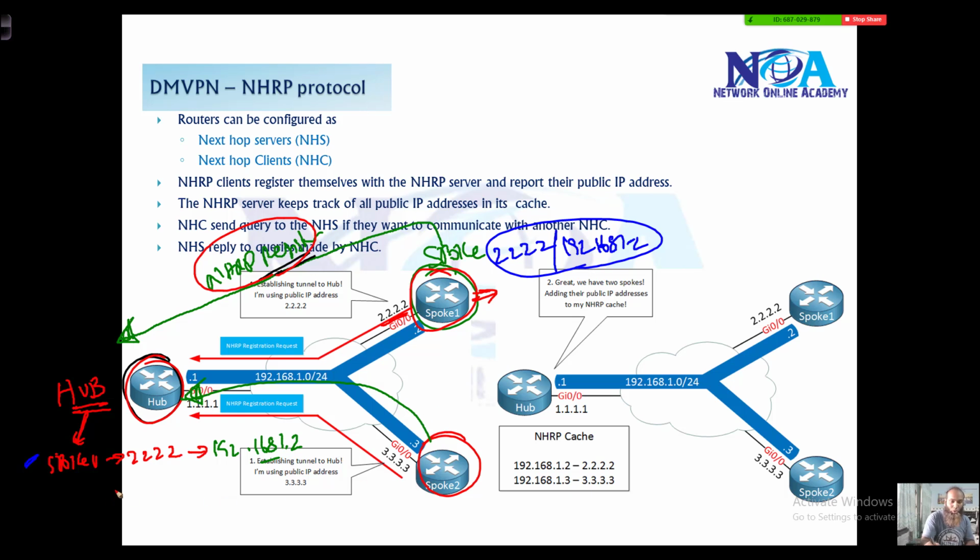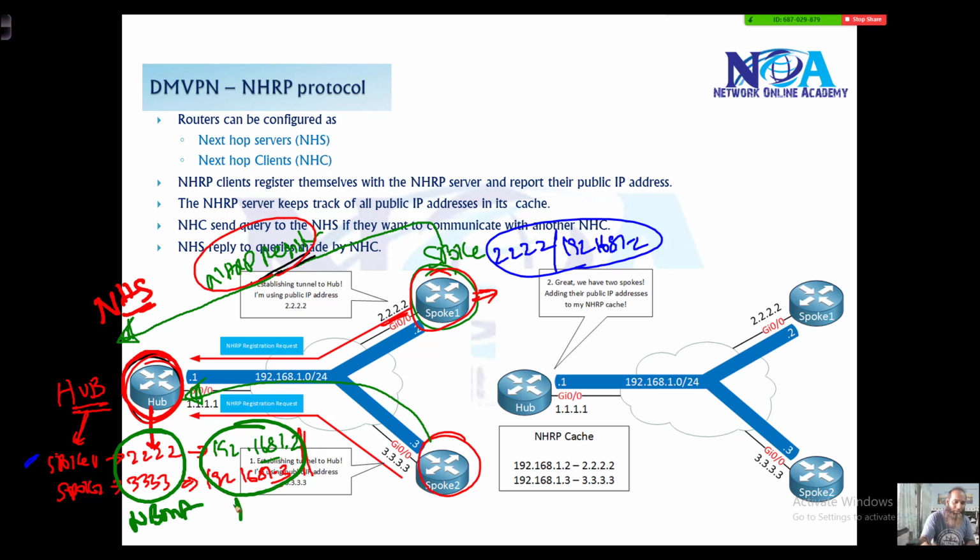Similarly, we have spoke 2, let's say 3.3.3.3 is the public IP, and the tunnel IP address is 192.168.1.3. So the hub router, or the next hop server, is responsible for keeping a record of the mappings, the public IP to private IP mappings, or the NBMA address to tunnel IP address mappings.